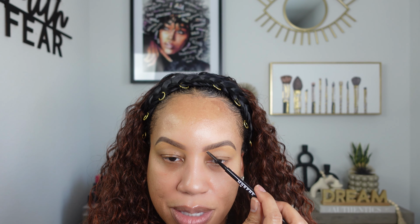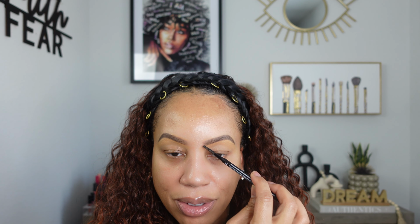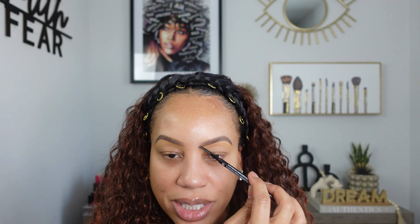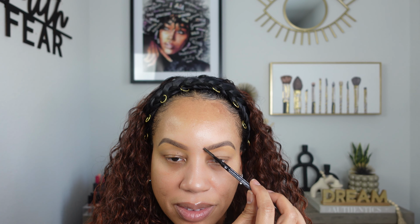I like to take this brush, and this is a preference. Some people take foundation and put a little bit right there, but I don't do that. I just use the brush and I use it lightly in this area. And I just fade it out just a little bit.